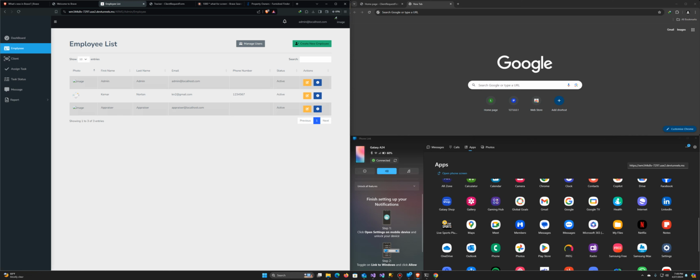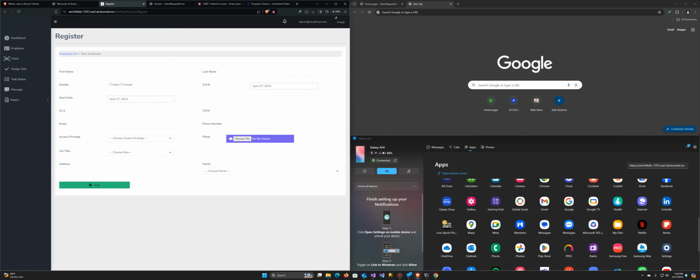So let us go ahead and go to the employee tab. As you can see, we have create new employee and manage employee as well. We'll get back to manage employee first. Let us create an employee because we will need that employee to use. And as you see, we have some wonderful date pickers here. We can pick the month and then we can pick the year.